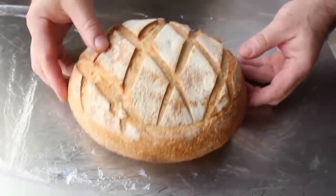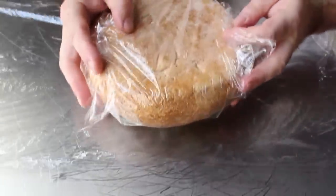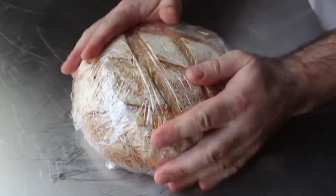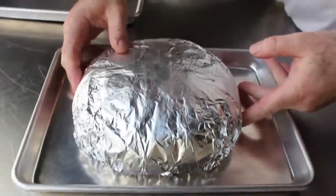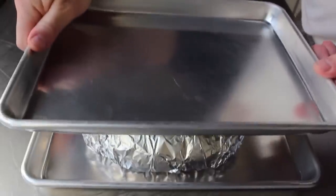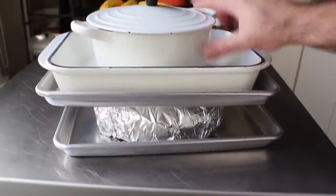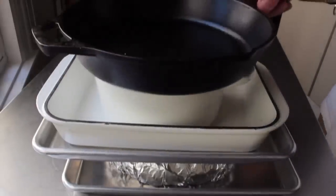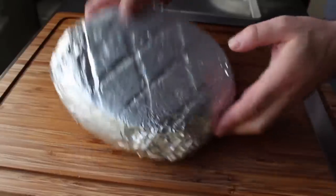Traditionally this is wrapped in parchment paper and tied with string, but I'm going to suggest you simply use some plastic wrap, loosely wrapped. I don't want this airtight because as we press it, we need the air to escape — you don't want to create a balloon. Then we'll wrap the whole thing in aluminum foil and place it on a sheet pan with another sheet pan on top. Weigh that down with the heaviest pans you have — cast iron cookware, cans of food, those cast iron weights in the basement you don't use for working out, maybe even a bowling ball. That would be ridiculous but effective. We need to press this in the refrigerator for at least six hours, although overnight is recommended. Have your butler Jeeves take that down to the spare fridge and let it sit overnight pressing.